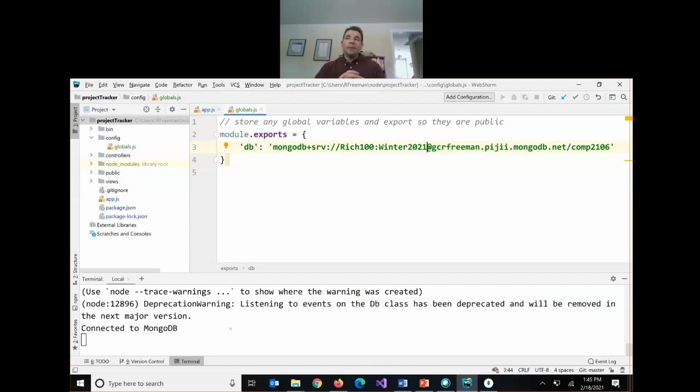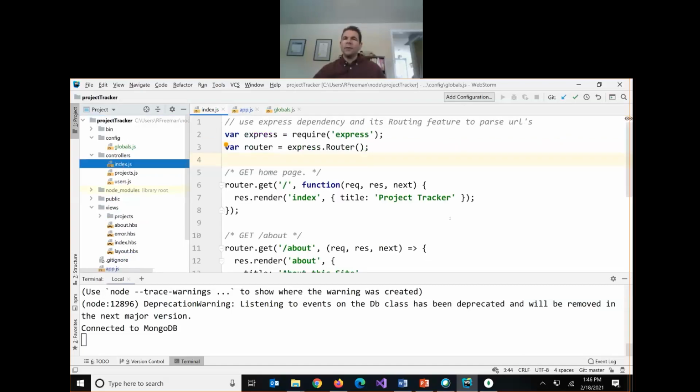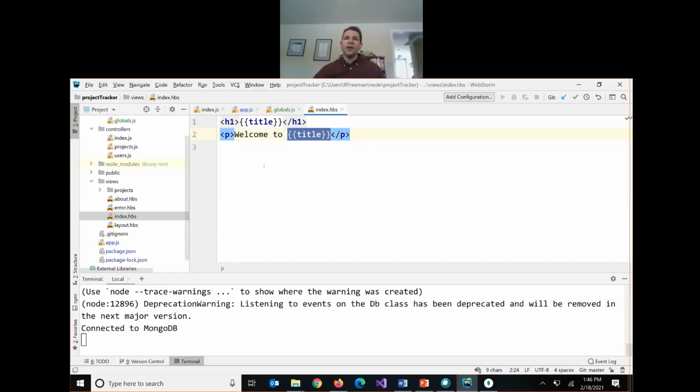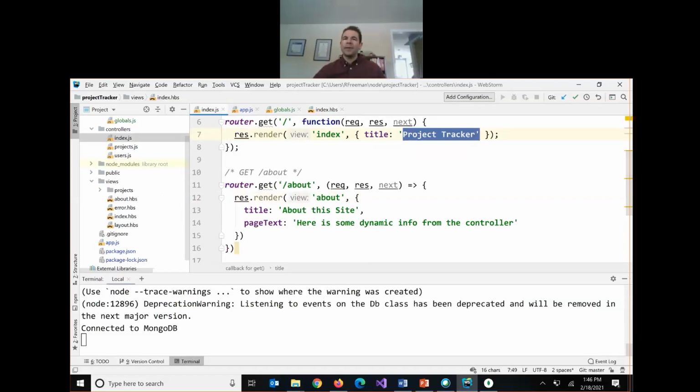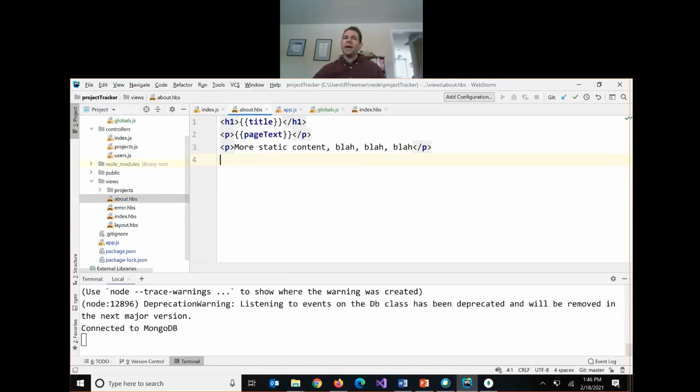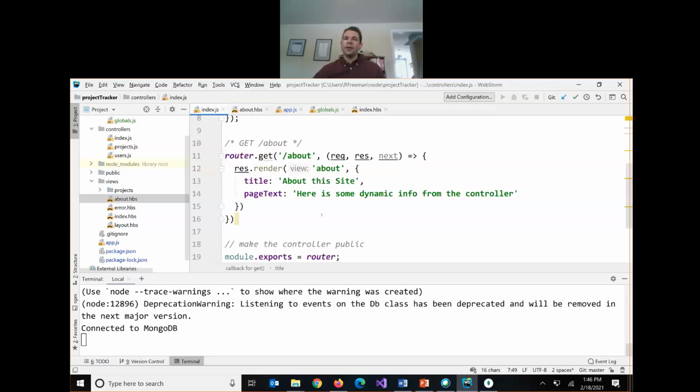So last week when we built this site with the generator, we started to work a little bit with controllers and views, right? We played around a bit, first by modifying the index controller. We modified the title. And we didn't modify the index view, this just comes with the generator. But we created a get handler for the path /about. And it loaded a new view that we created called about that accepted a title and page text variable from the controller.